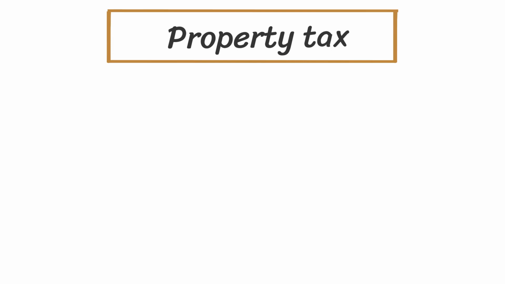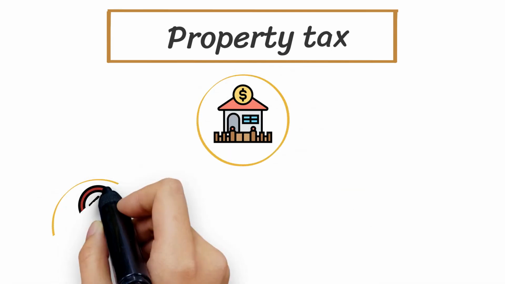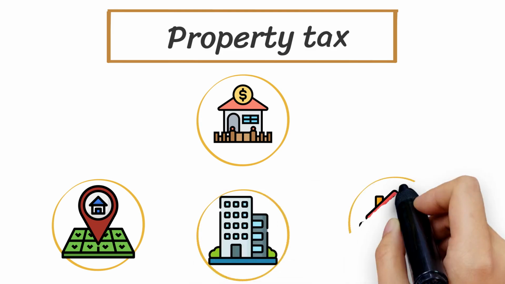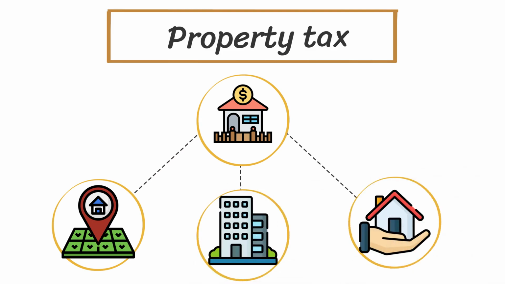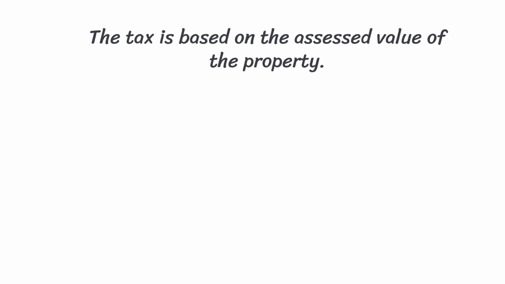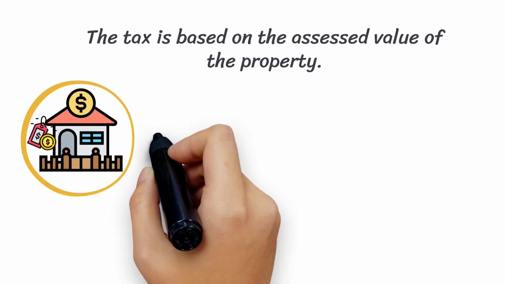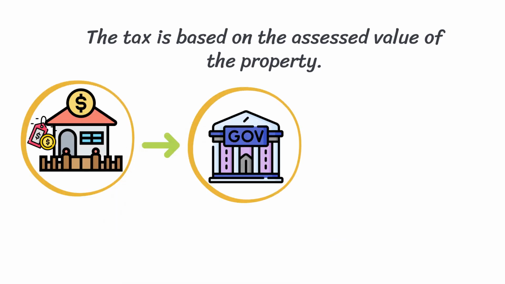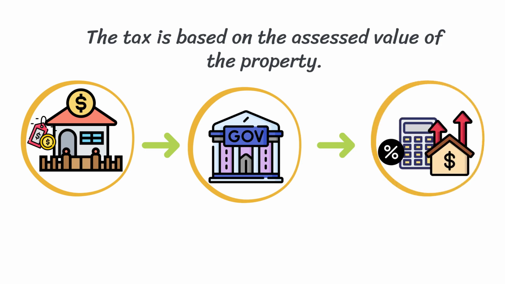Finally, there is property tax. This is a tax that is imposed on the value of real estate, including land, buildings, and any improvements made to the property. The tax is based on the assessed value of the property, which is determined by the government. It is typically calculated as a percentage of that value.